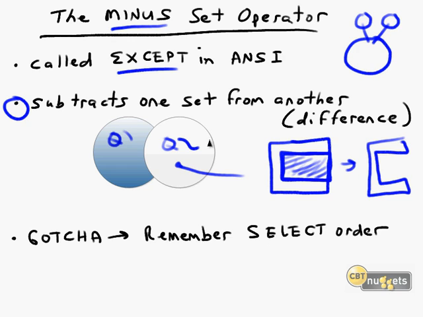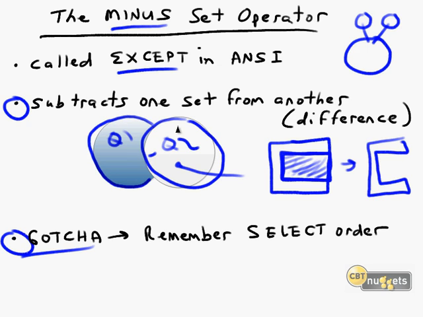So again, minus is particularly cool for cleaning data, and you can run minus against the same table, two selects against the same table, or you can do them with multiple tables. It's completely up to you. But as I mentioned earlier, and this bears repeating, the gotcha is you have to know exactly which query is going to be subtracted from. The first one then receives the subtraction from the second query, okay?